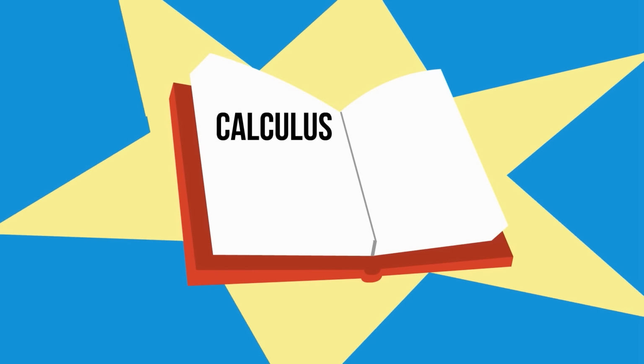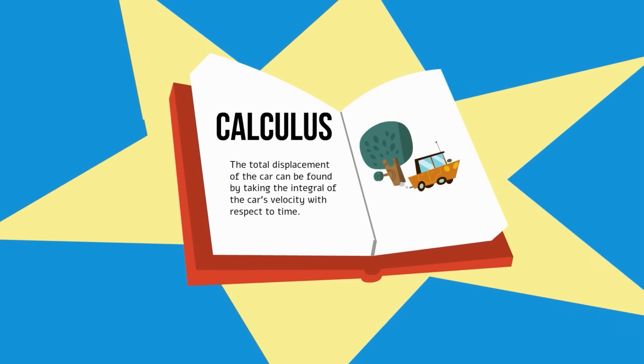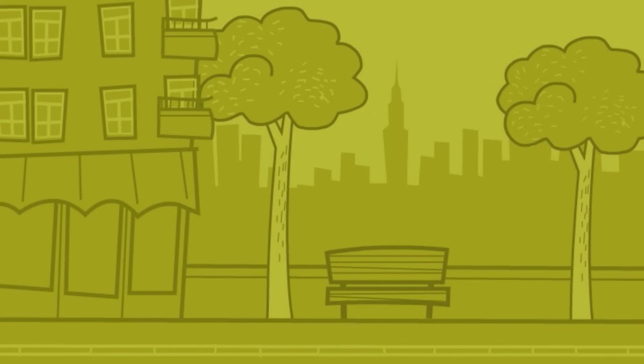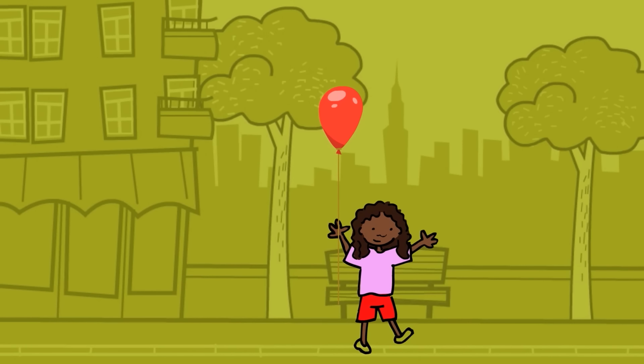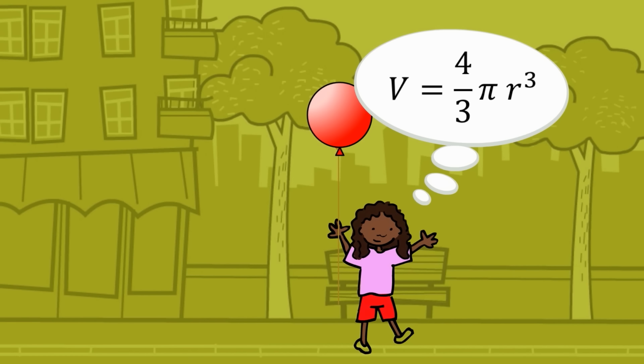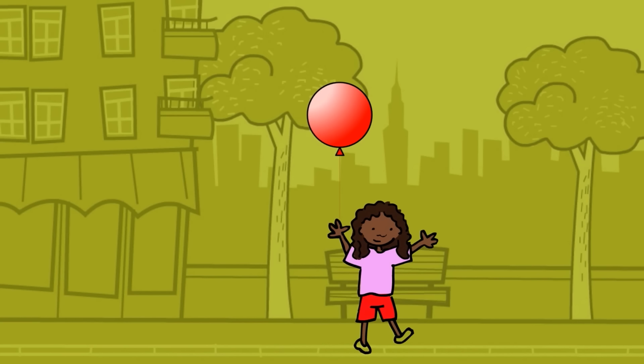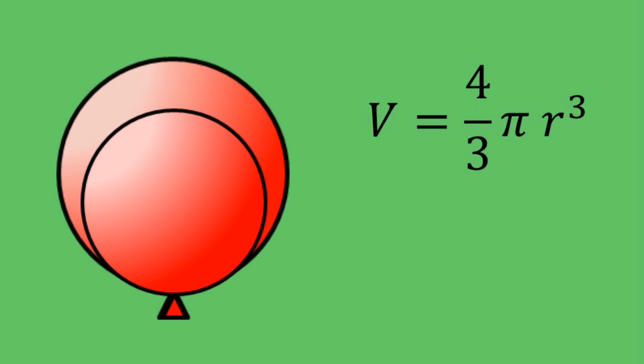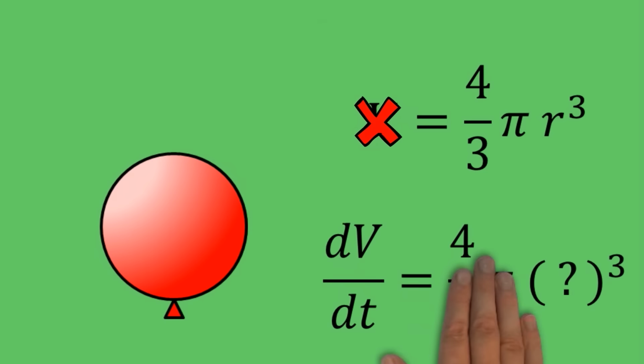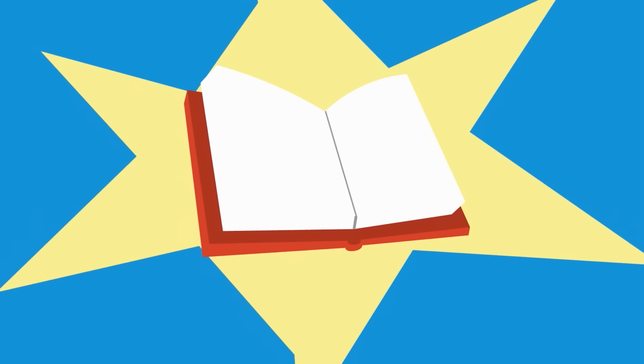And it's just one example where we want to be able to mathematically handle a change. Here's another quick example. If I want to model the volume of a balloon, you might assume that it's approximately a sphere, and then use the formula of volume equals 4/3 pi times the radius cubed. This shows that the volume of a balloon is related to its radius. Now, when I start to let air out, things start to change. The volume all of a sudden starts decreasing, and so does the radius. But how are these changing quantities related to one another now? What is the formula for this change? Again, the answer lies in calculus.